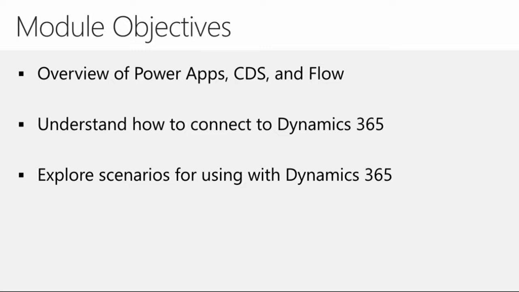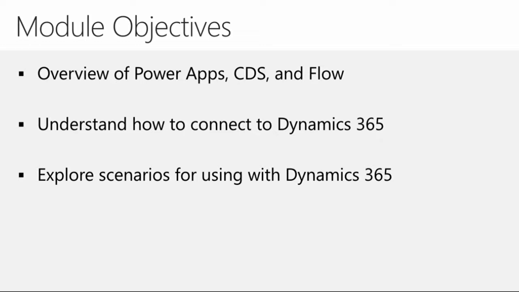But I do want to focus a little bit on how Flow actually will be able to be used to supplement your services. And so maybe using Flow to initiate an approval process and now bring stuff back into Dynamics 365 and initiate a business process flow. So we're just going to do a quick little overview of Power Apps, what Power Apps is, what the Common Data Service is, how the Common Data Service acts and functions today, and then really get into Microsoft Flow and how Flow can be used to supplement that.